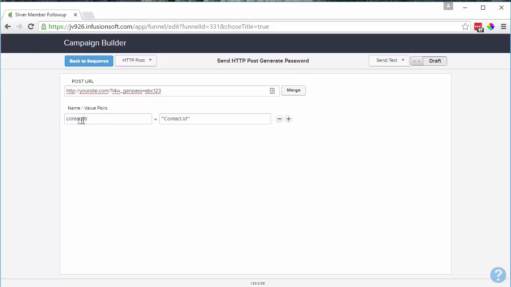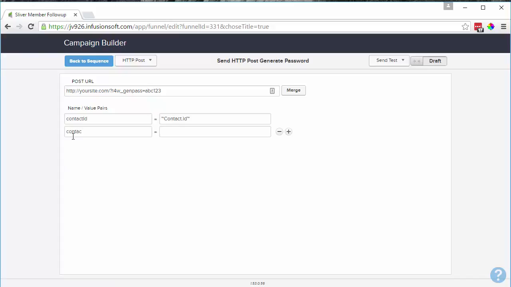Now we need to make sure that the name and value pairs are correct. Whenever you create a new HTTP post, it automatically puts as the first name and value pair the correct information that we need. But just so you know, this is how you would put it if it wasn't there or if you need to add it in the future. You just click a plus to add a new set of input fields.